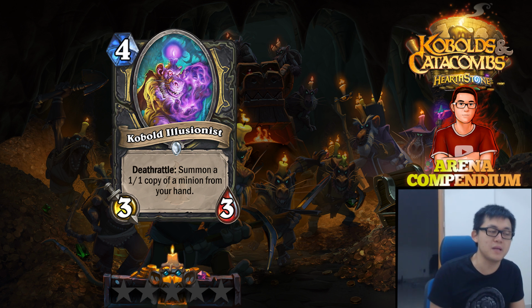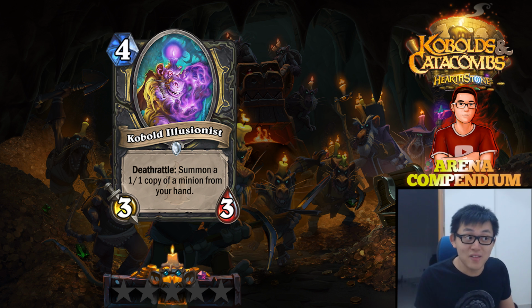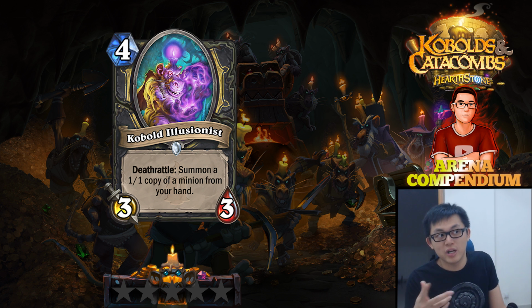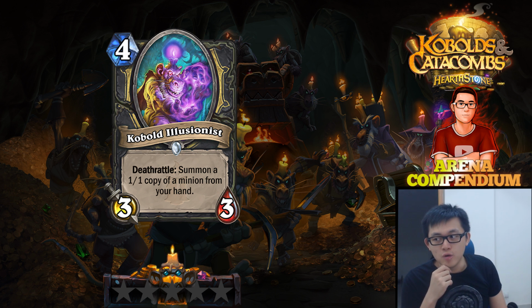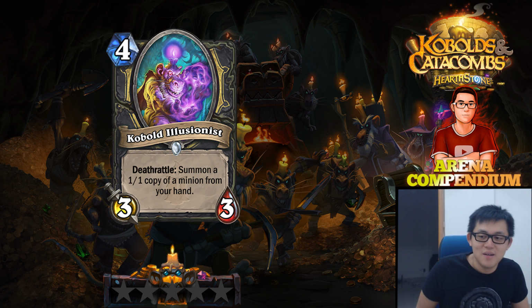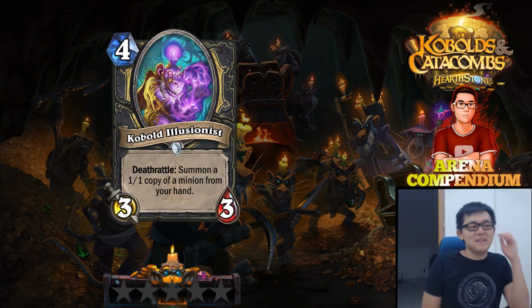So if you summon a copy that has a Deathrattle effect, such as Undercity Huckster, or if you have another Kobold Illusionist, because this is a common and this is from the new set, you're probably going to get this card a lot. If you have 2 of these, you've effectively made your own Death Steed. Is it called Death Steed? I don't even remember what it's called. But it's a 1/1 that never dies. So that's kind of cute, right?